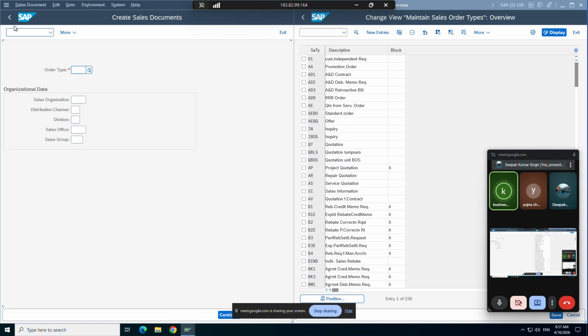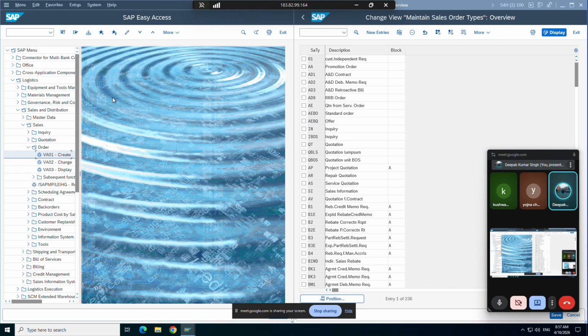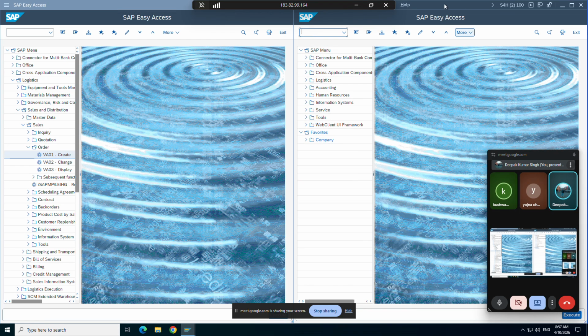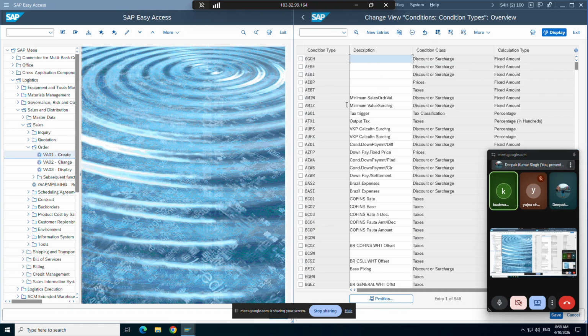Can we do configuration here? No, configuration we cannot do here. We can use only master data and document creation in this screen, SAP Easy Access. Every configuration will be done in the IMG reference only. If you remember the T code, you don't have to go to SPRO. Even though we are in the Easy Access screen, if I type any configuration T code, let's say V/06 or anything, these are all configuration T codes, it will directly take you there. You see, this is configuration where you will create a condition type and do all those changes.